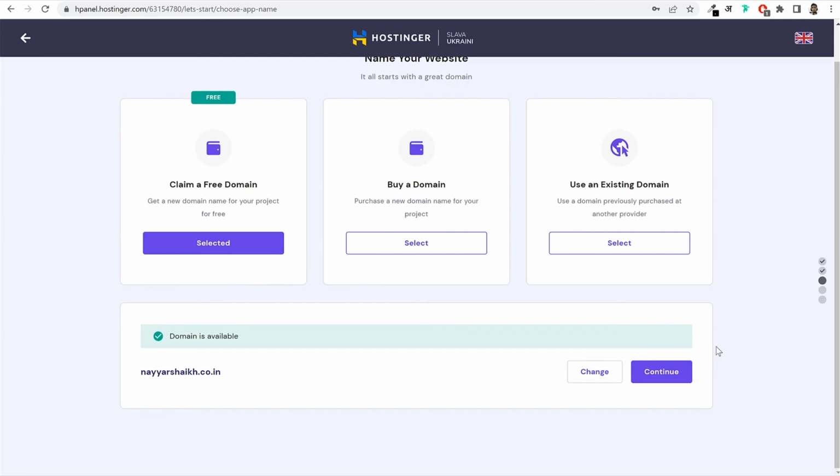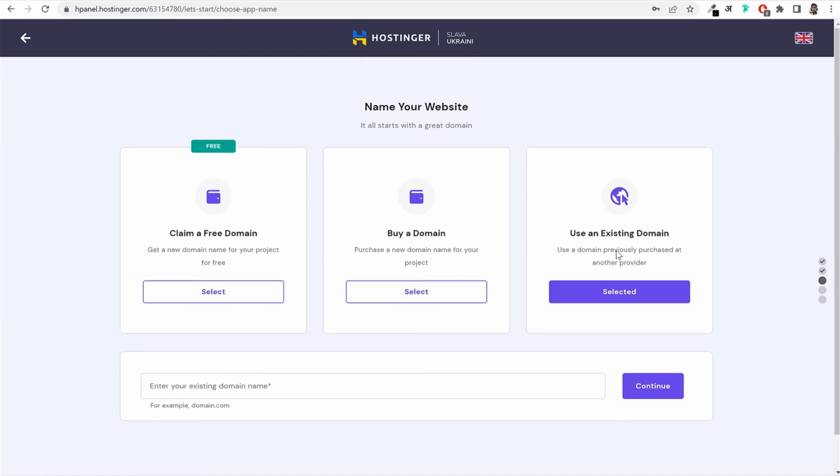Now there is one more option, the third option, use an existing domain. This option is for those people who have already registered a domain name on some other website, maybe on GoDaddy, Namecheap or some other website. If you want to use that domain name with Hostinger, you can select this option, use an existing domain, and after that click on select. Now enter whatever domain name you want to use with Hostinger.